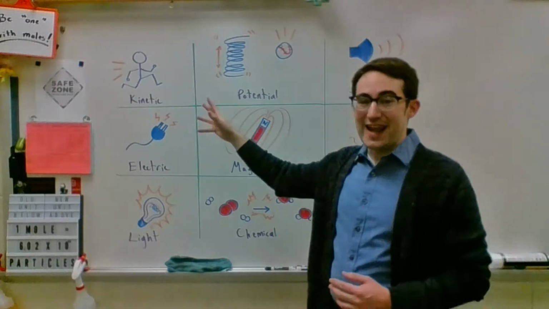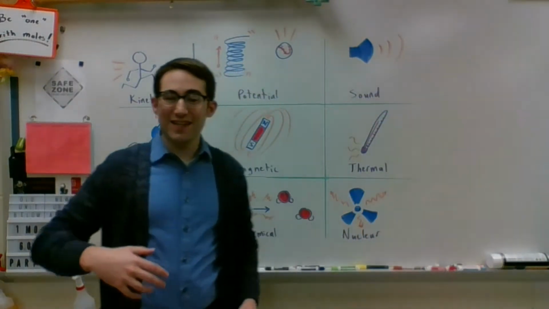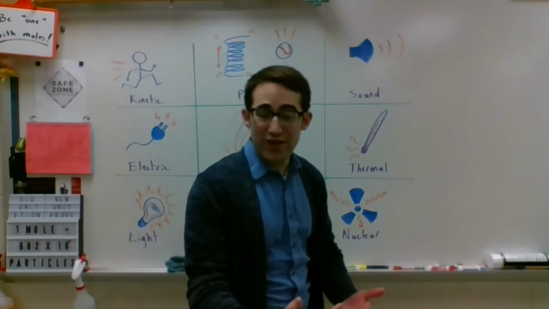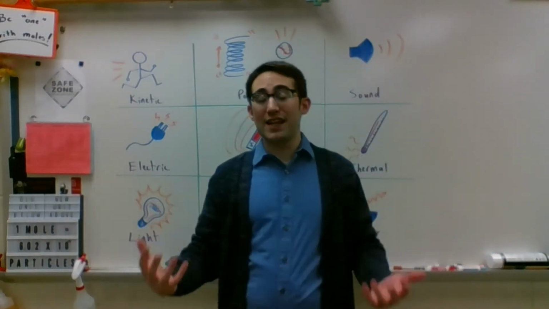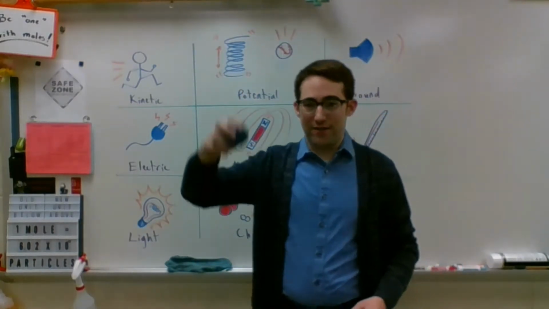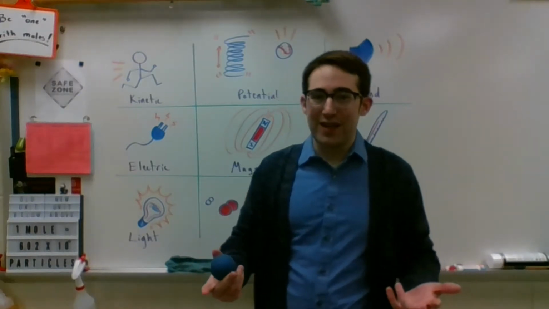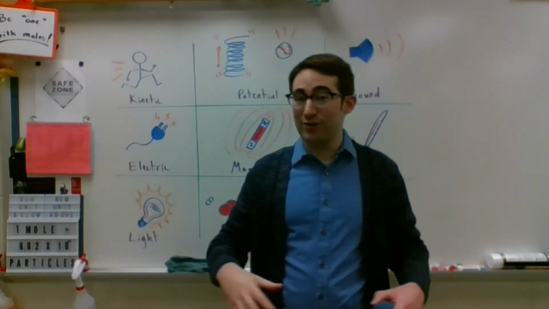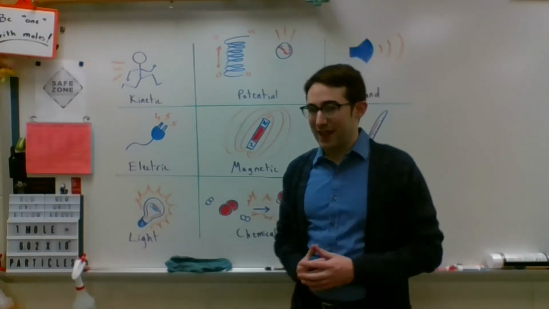So first up is kinetic energy. Kinetic energy is the energy of motion. Anything that has mass and is moving at some speed or velocity has kinetic energy. Like this racquetball here, if I bounce it, that has kinetic energy. If it had more mass or is going faster or both, it would have more kinetic energy. They're related to that.